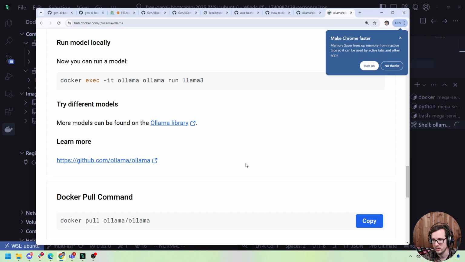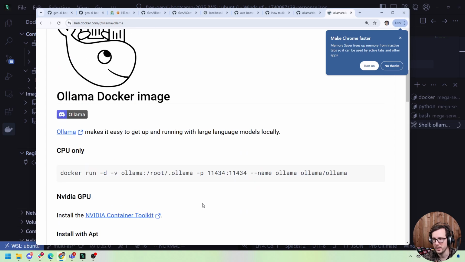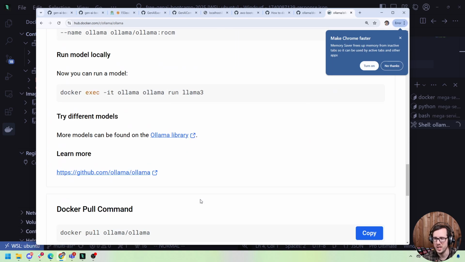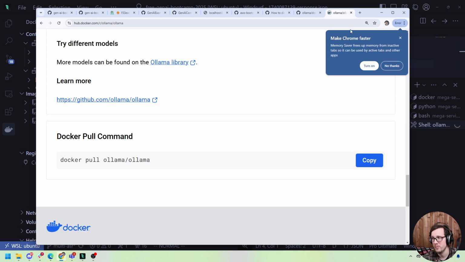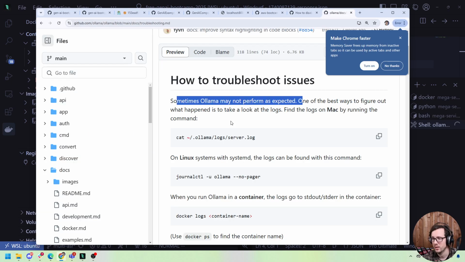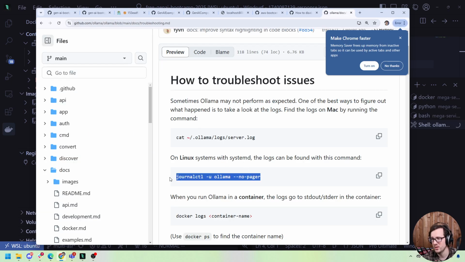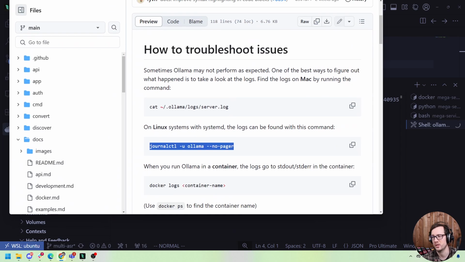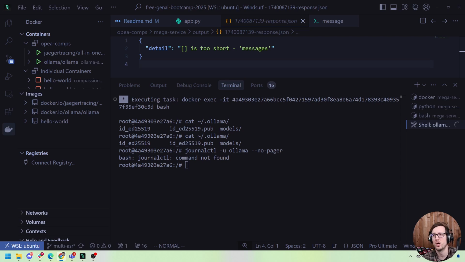Run locally. Okay, could I learn a little bit more about what's going on here? Because I don't understand where the logs are going, or if there are other logs for us to check. Well, maybe we could try this. Yeah, journal. Sometimes journal works. No, journal command doesn't exist. Oh, it says right here, when you run as a container, you get the SDL. Oh, so that's all we're going to get.